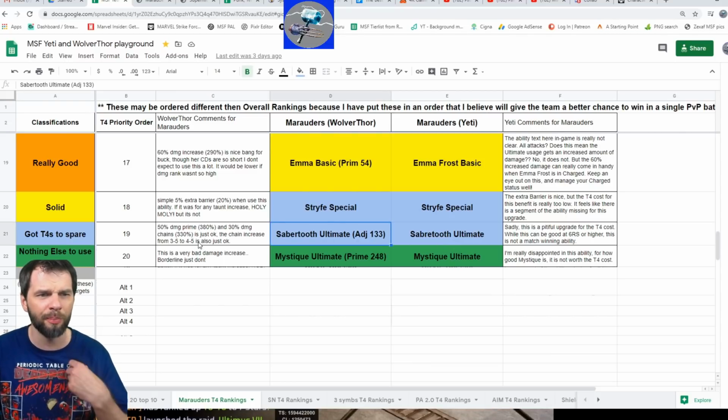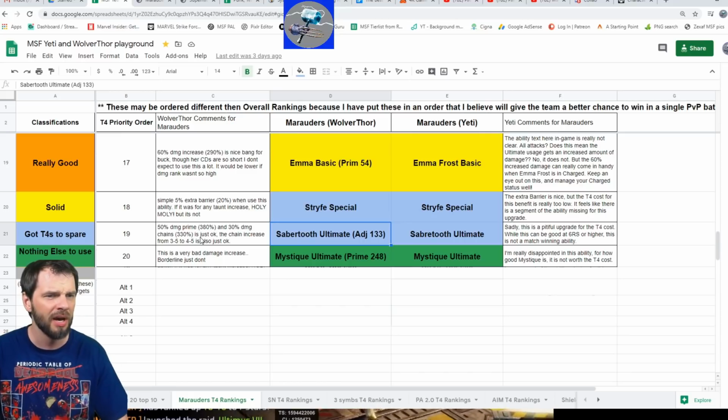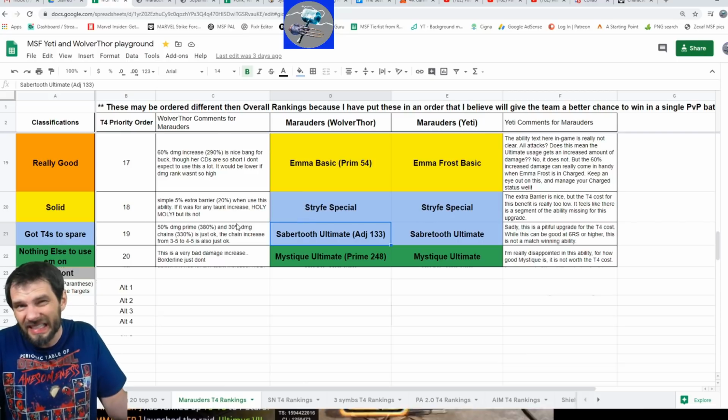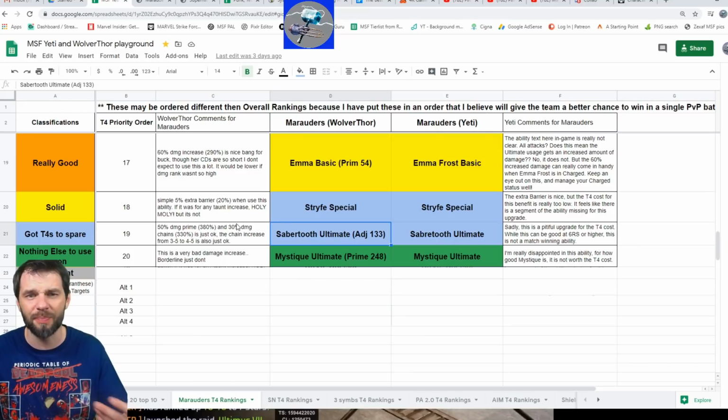At 19, we are both in line here with Sabretooth's Ultimate, which comes in as the 133rd best damage increase in the game. Categorized as a got T4s to spare. My comment is it's just okay. The 50% damage increase is just okay. The chain increase from 3 to 5 to 4 to 5, it's still pretty bad. Yeti's comment, sadly, this is a pitiful upgrade for a T4 cost. While this can be good at 6 red stars or higher, this is not a match-winning ability.